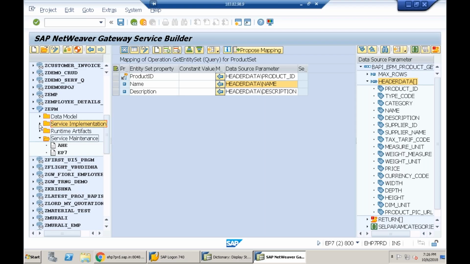And we have used some query options like $count, which will return the count of the number of records. And then we have used another query option called $format to change the format of my response. What is the default format? XML format. I used $format equal to JSON. I got the response in JSON format, JavaScript object notation.